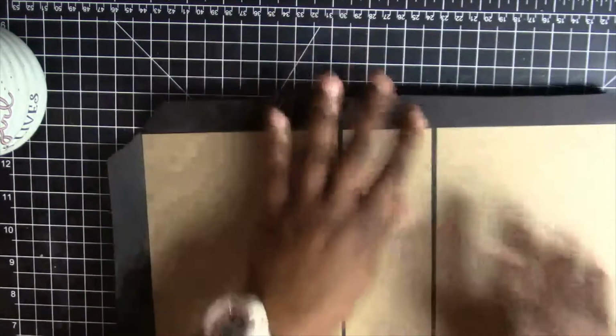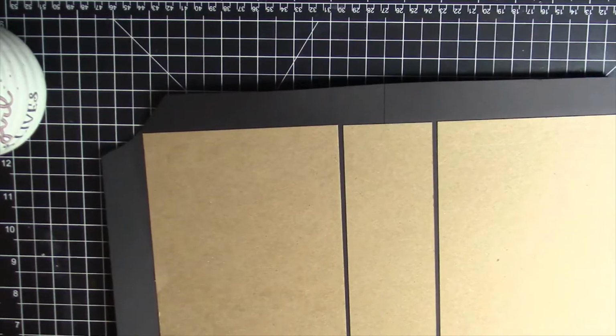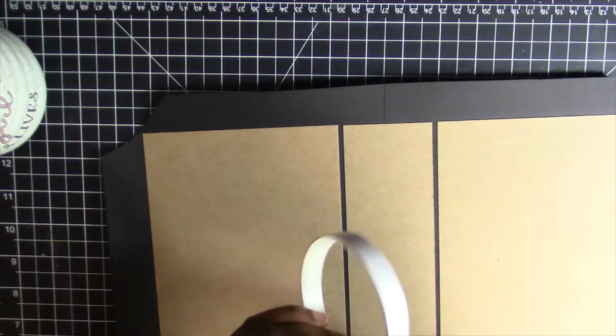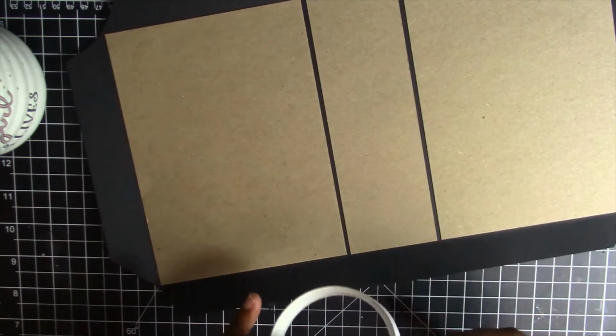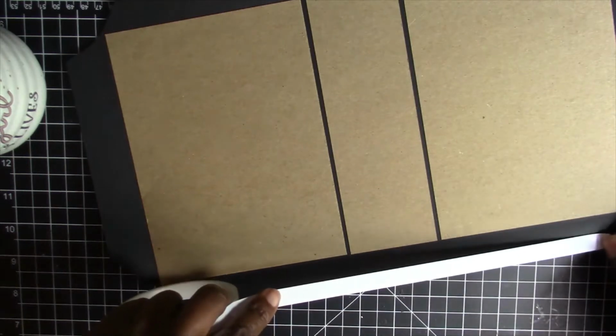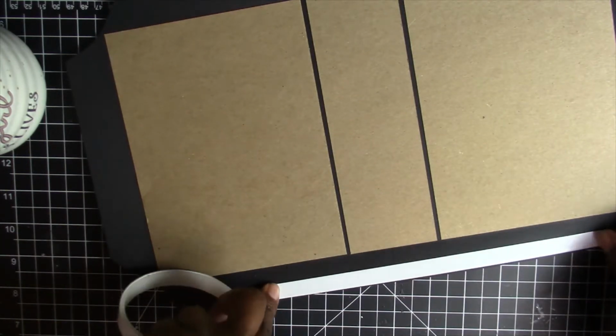Okay, next I am going to use double-sided adhesive to add all around on these flaps.